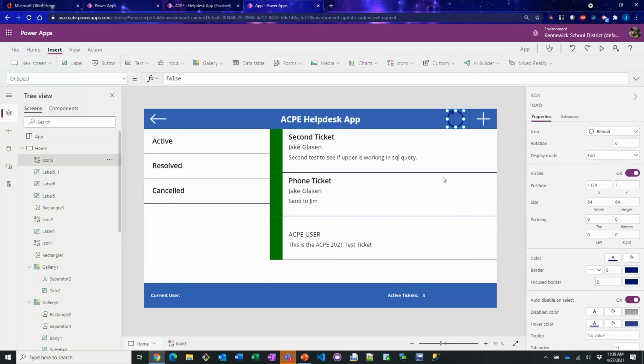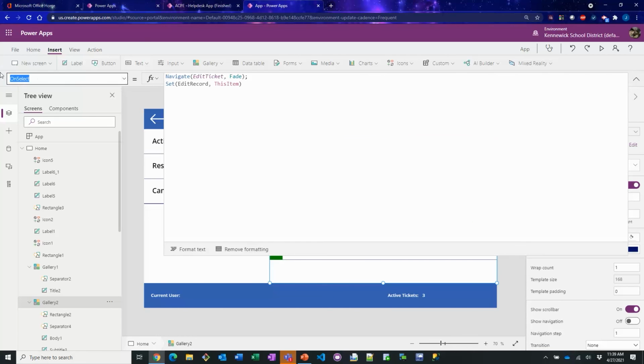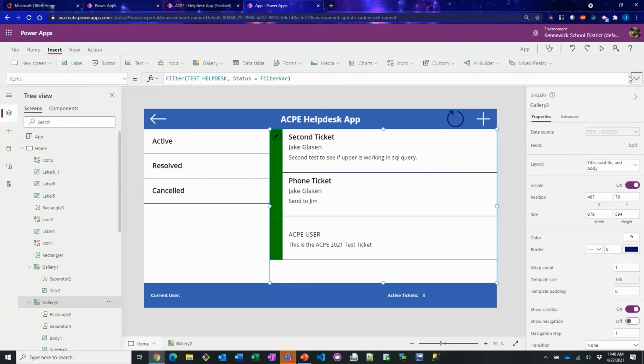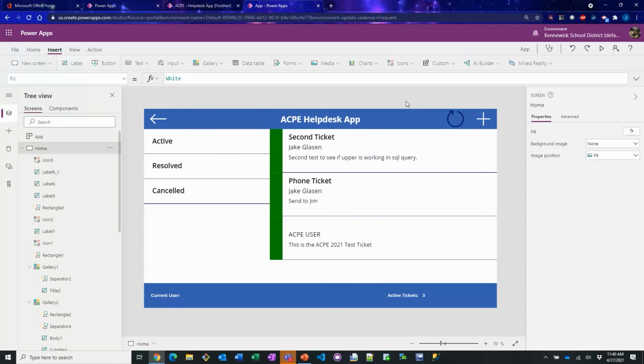If you have it just set up to the live database like this, I'll go to items, then it'll always have the current data. It'll refresh every, I think, every minute or two. But if you have it in a collection, you'll have to manually refresh it by clicking a refresh button up at the top. Otherwise, it will show data that's old forever because it's stored in a collection. It's not pulling it from the live database.